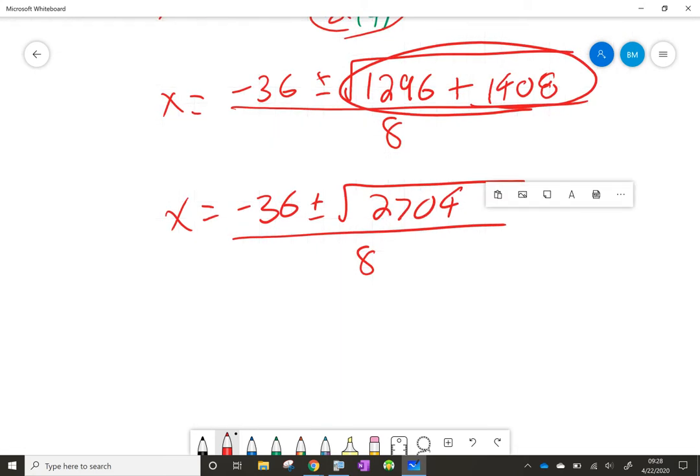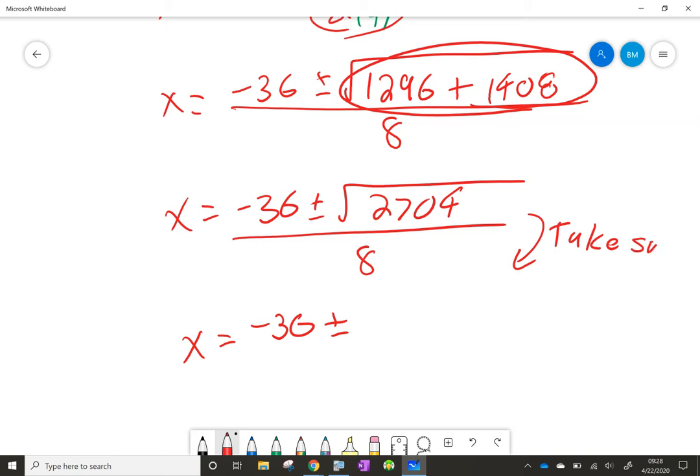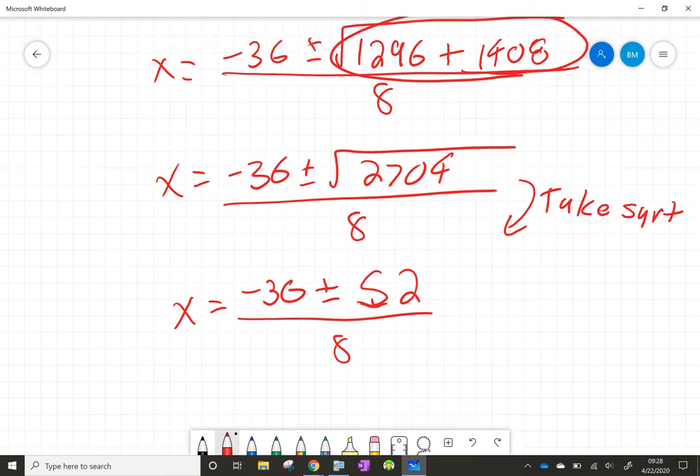When I see numbers like that, it makes me think I'm doing the problem right. It's not a problem if we get decimals. Sometimes you're going to get decimals with this. But the fact that I got a nice, neat number like that really makes me feel confident. So plus minus is still there. Now remember, we're taking the square root, so when you take the square root, it's not going to be there. It's just going to be the 52, not the square root of 52, but just a plain 52, divided by the 8 still.